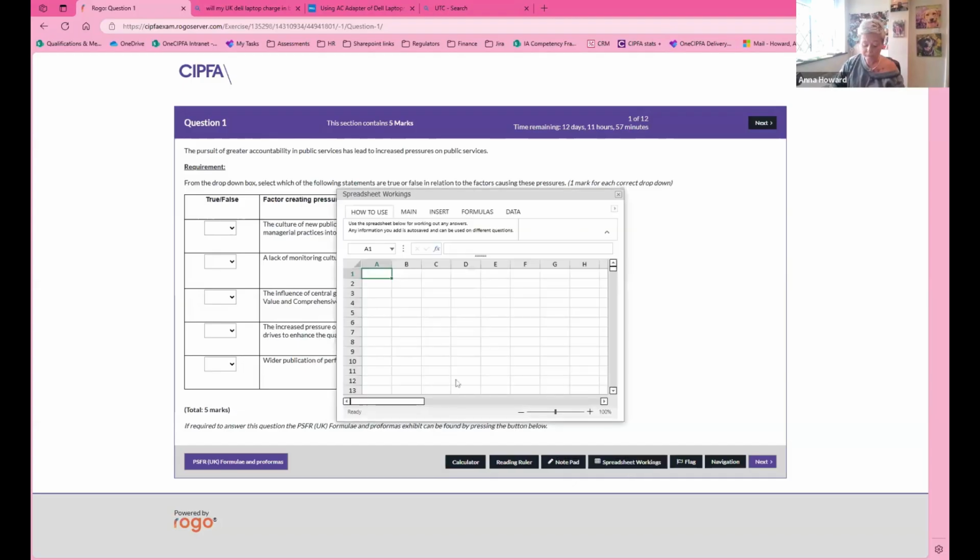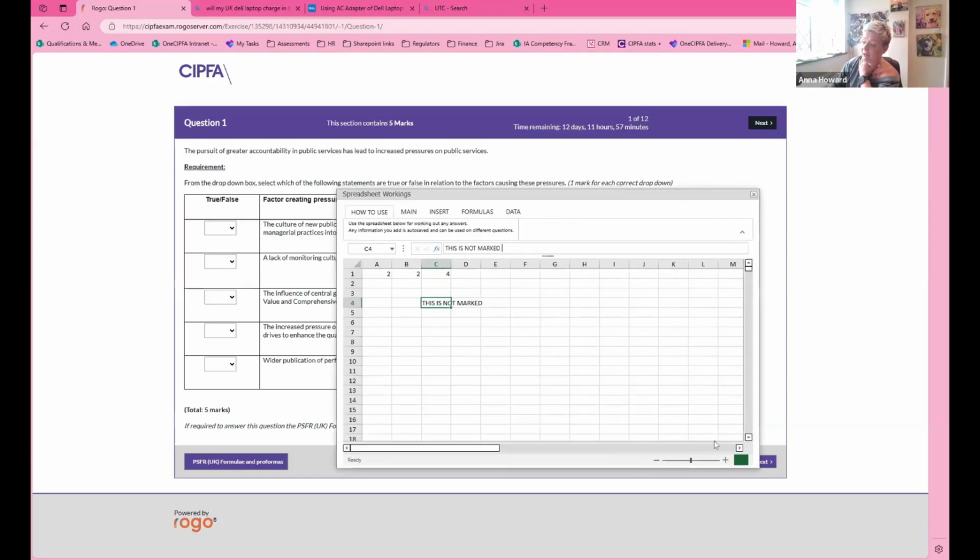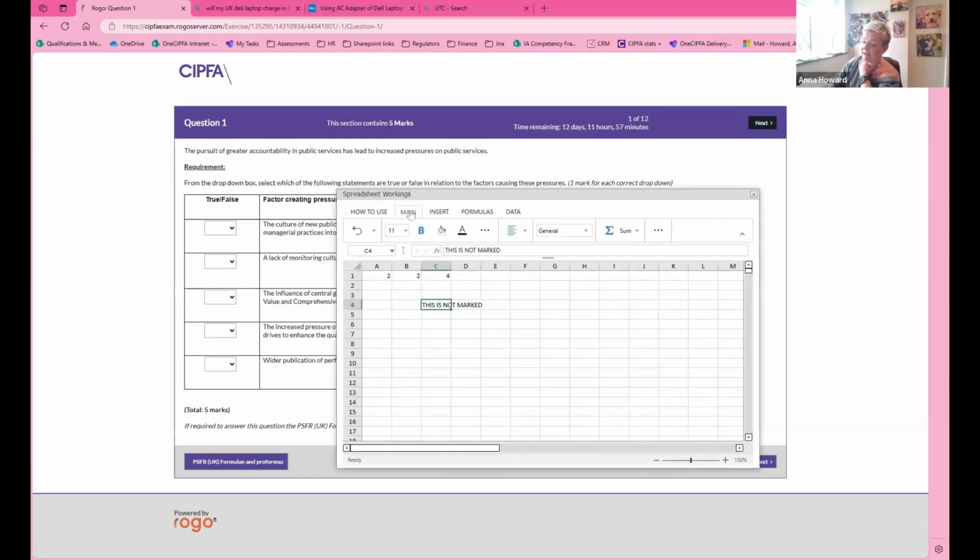You've also got a spreadsheet that you're able to carry out simple formulas in, if you need to, but again, this is not marked. Please do check and familiarize yourself with this particular tool if you're going to rely on it. It looks like Excel, it smells like Excel, but it doesn't quite function in exactly the same ways as Excel. So there'll be certain formulas that are restricted and certain functionality that's not available to you. So please check that you understand the functionality that is available to you.